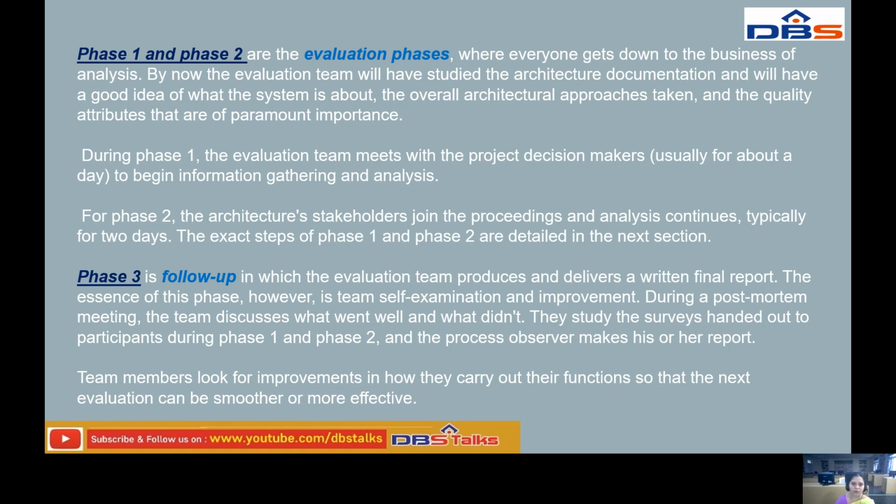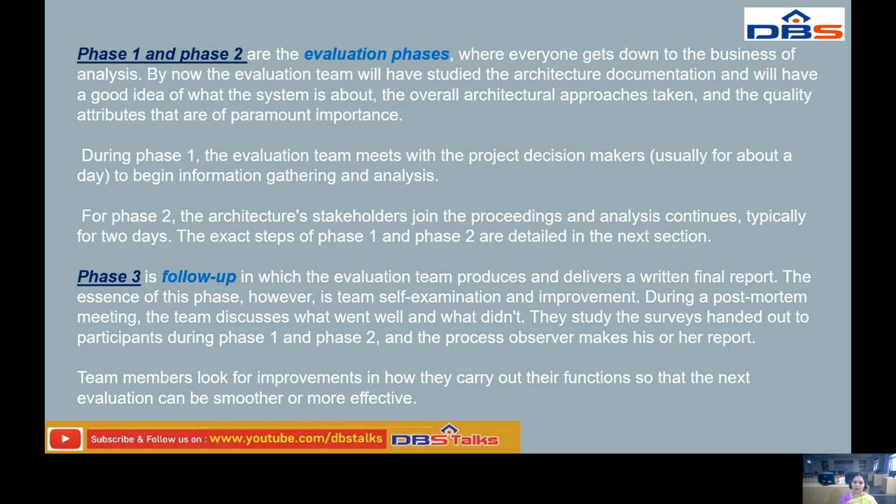These team members look for improvements in how they carry out their functions so that the next evaluation can be smoother or more effective. So this follow up team is always following up these reports. Then the team members look for improvements. Every time they can look for improving the results. Okay, better reports they want.